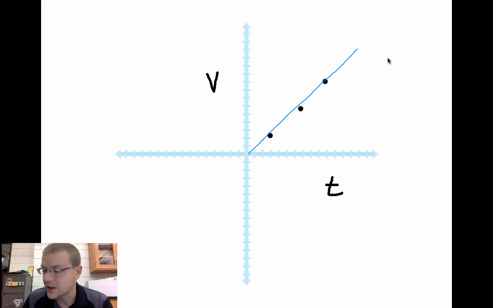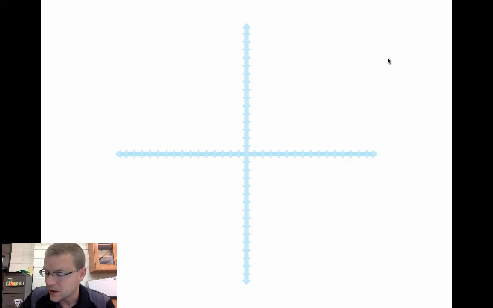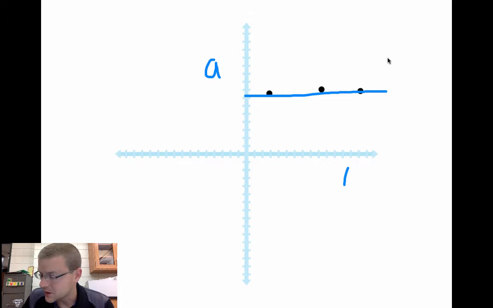What this means is that if I take the slope of this line, or the derivative of this line, it is the change in velocity over time, which we now know is the acceleration. The acceleration graph can be created from taking derivatives or slopes of this velocity graph. Taking the slope of this line, which is constant, would give you an acceleration graph with points here, here, and here. Drawing a line through those points gives me a nice flat line, so our acceleration versus time here is a constant acceleration at whatever that value is, whether it's positive acceleration or negative acceleration, all depending on what scenario you're coming up with.